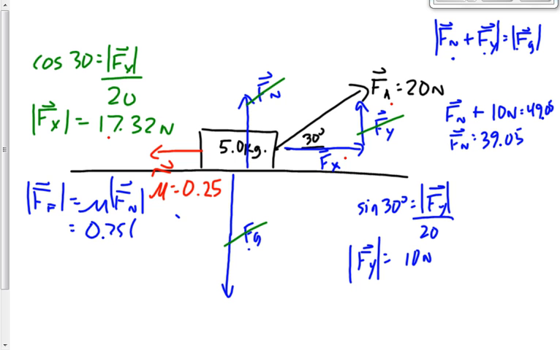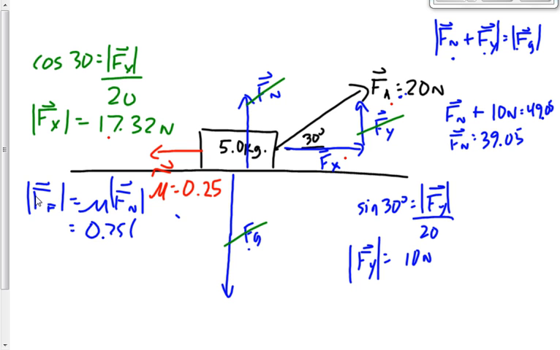Do you see how the normal force is smaller than the force of gravity here? Because it's being helped by the y component. It's like the analogy that we gave you yesterday. You're trying to lift something heavy in water. You lift something that has a mass of 20 kilograms on the land, it's heavy, it's 50 pounds. You lift something that has a mass of 20 kilograms in the water, it seems lighter because the buoyant force pushing up is helping you. Well, the normal force pushing up is being helped here by the y component of the applied force. So the normal force only has to push up with 39.05 newtons.